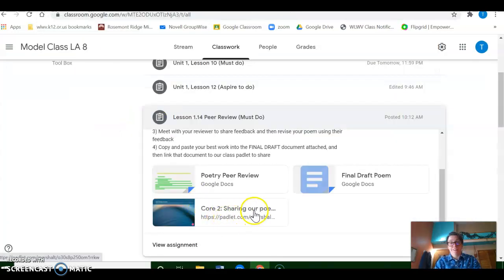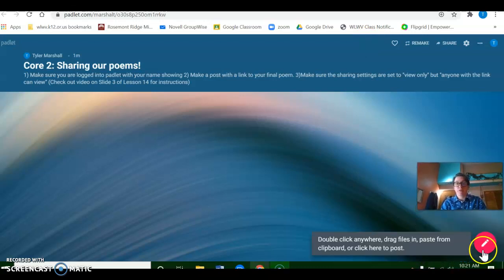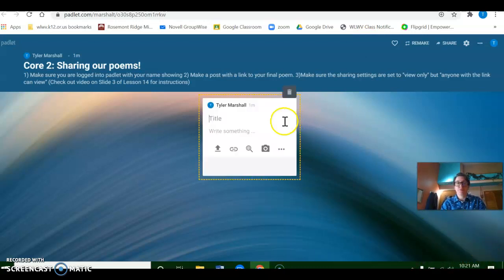And the very last step, because we're going to share these and kind of do a little celebration of your writing so far tomorrow, is you're going to go to our Padlet. You're going to create a post using this pink button right here. Your name will go at the top. You're going to write the poem, so it could be your raised by, that's the one that I'm going to do. It could be your where I live, or it could be your pandemic poem, whatever poem you chose.